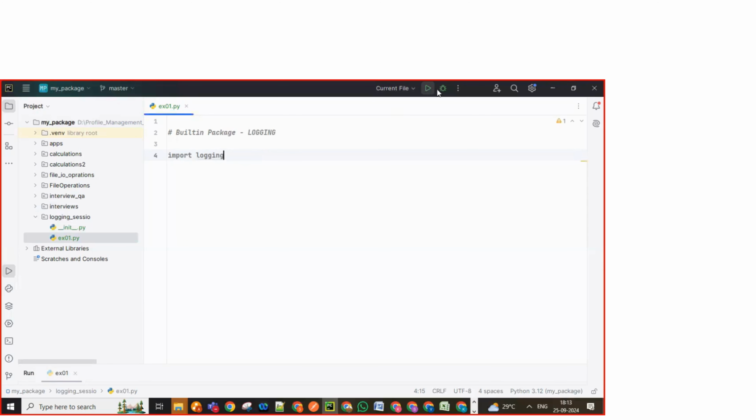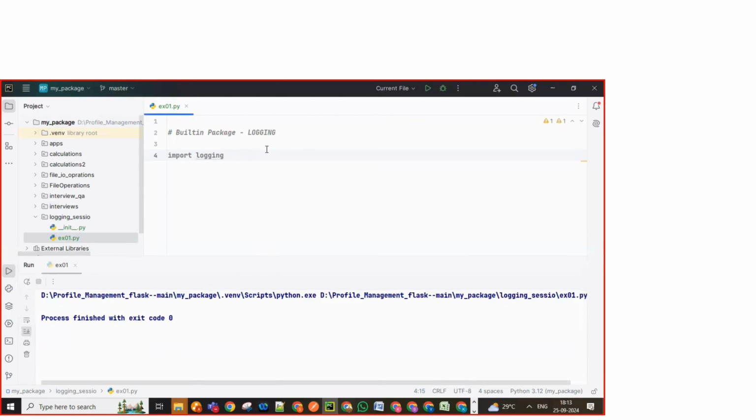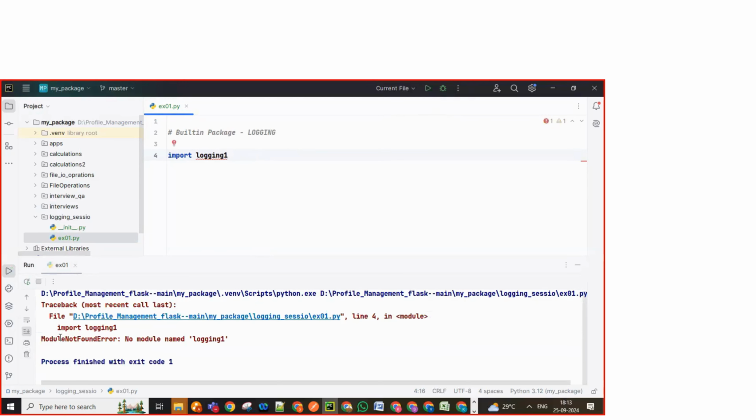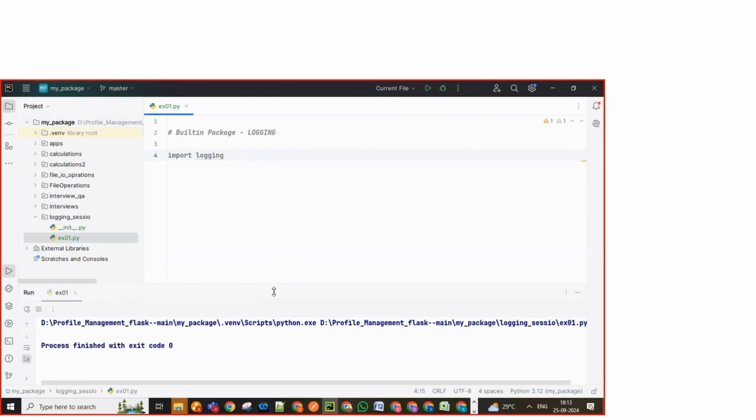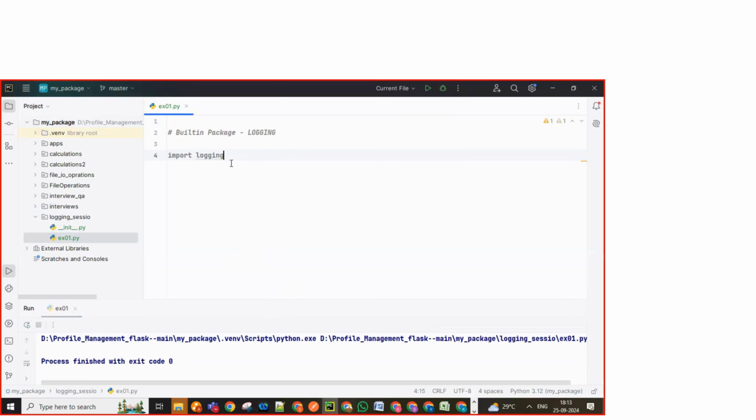If I run this, I don't see any issue because this is an existing package. If I write something else, it will give a module not found error because you should give the right module name. That is critically important. I just imported this line.